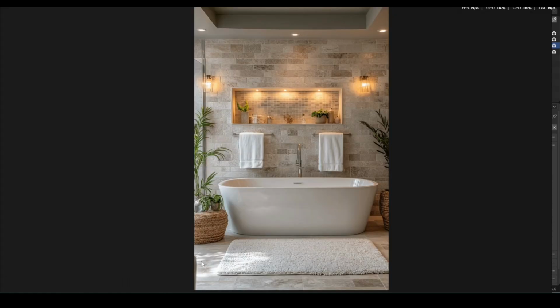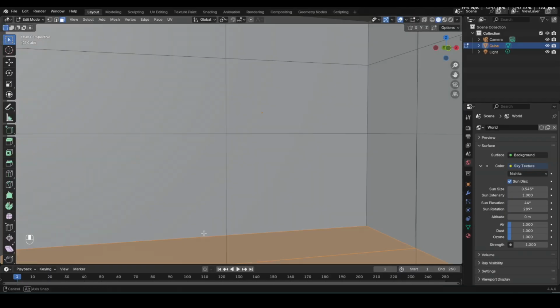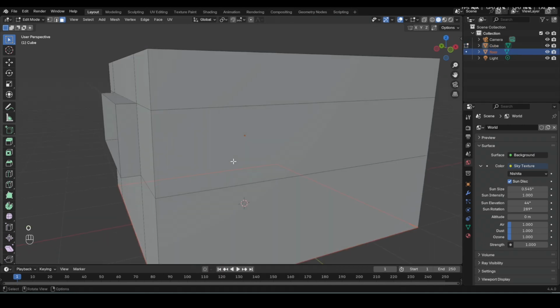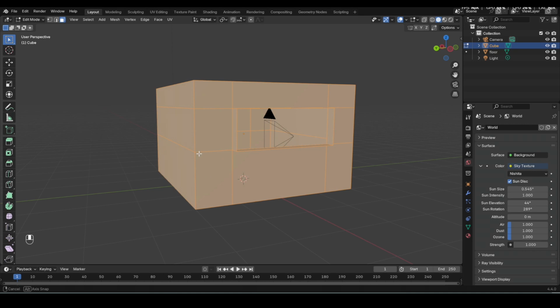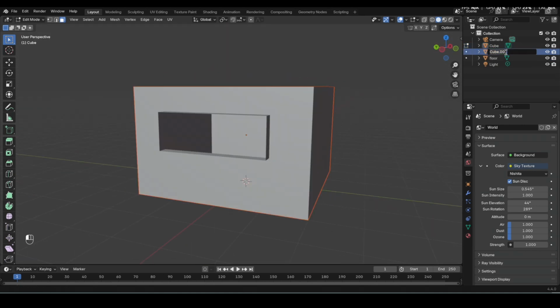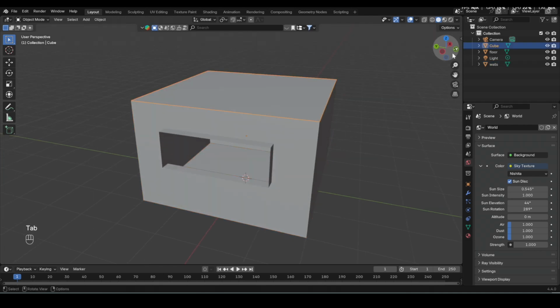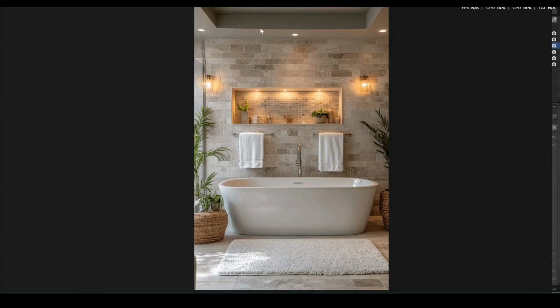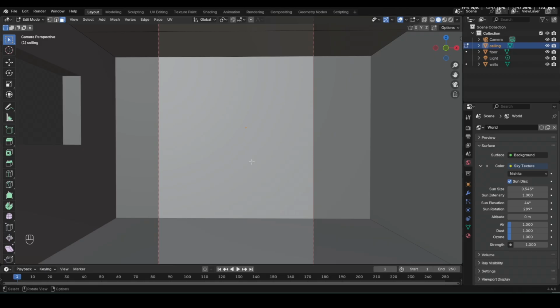So the next step involved separating the floors, the walls, the ceilings, so we can add in different materials, because each of these have got different materials. So I went ahead and I selected the floor. After I selected the floor, I separated it to a new material and I gave it a new name. I did the same with the walls, and then I did the exact same with the ceiling as well. So I just made sure every panel was selected, every face that I needed to was selected. I separated it, gave it the name, and this will make everything a lot easier for us later on.